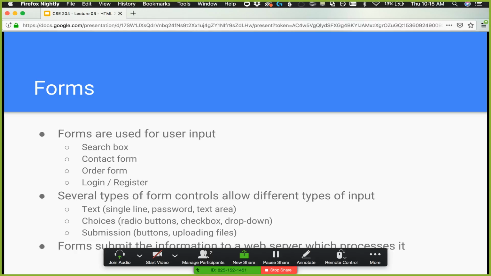The name attribute is pretty important, and it gives a unique name to that input that identifies it when it's sent to the server. So when the server gets a form input, what it's getting is key value pairs of the names of the inputs and then the values of those inputs. So the name attribute is how we uniquely identify that input. So it's how we tell the server, okay, this is the first name, and then it gets the value of that input.